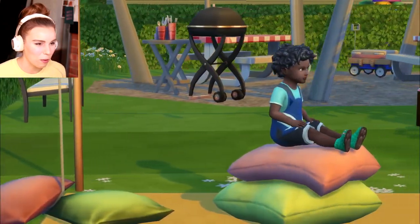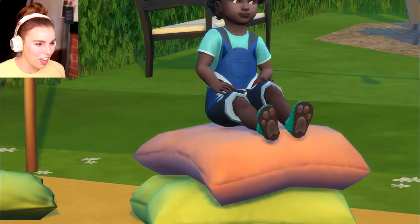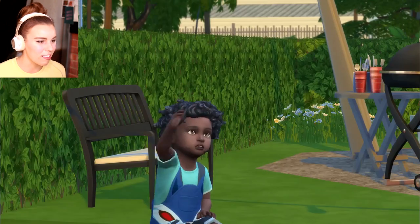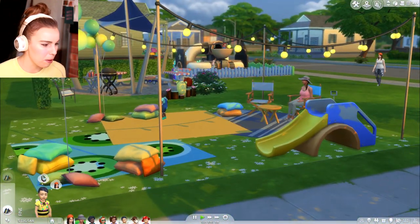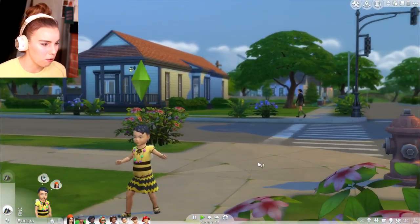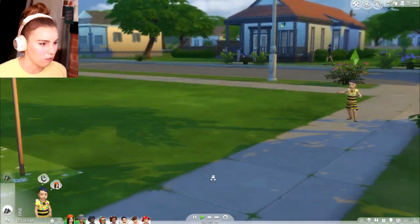Oh, look. He feels like he's on top of the world. Look at him in his nice little overalls. Oh my God, look at the bottom of the boots. They're so cute. Void Critter overalls. This hair looks really good in game. I like the hair in game more than in Create a Sim. Where's little Bumblebee boy? I love this kid. He's like a little bumblebee boy who likes to dress up as a bumblebee and wear skirts. He's like my future child.